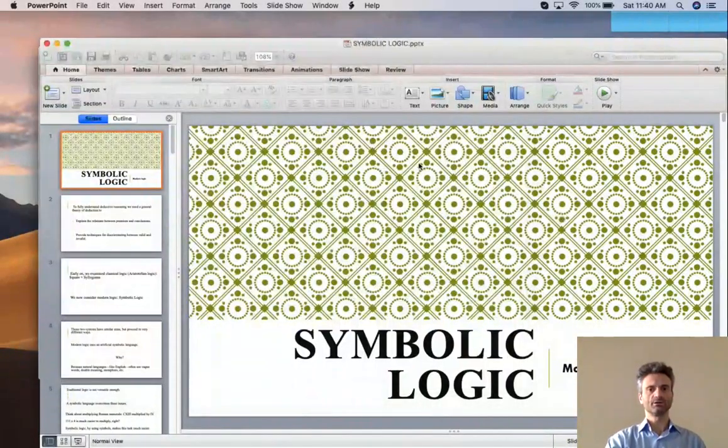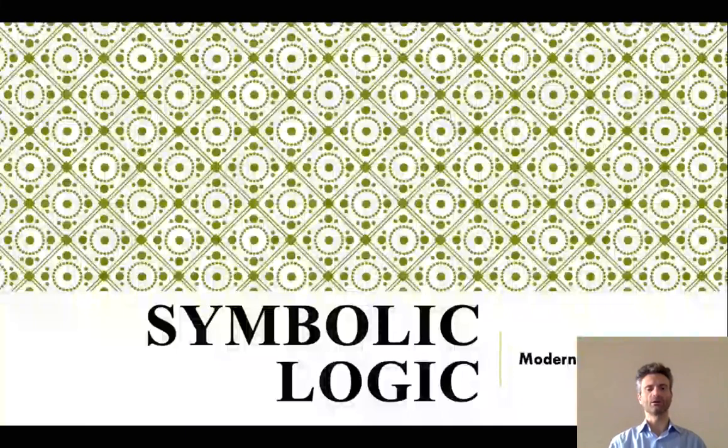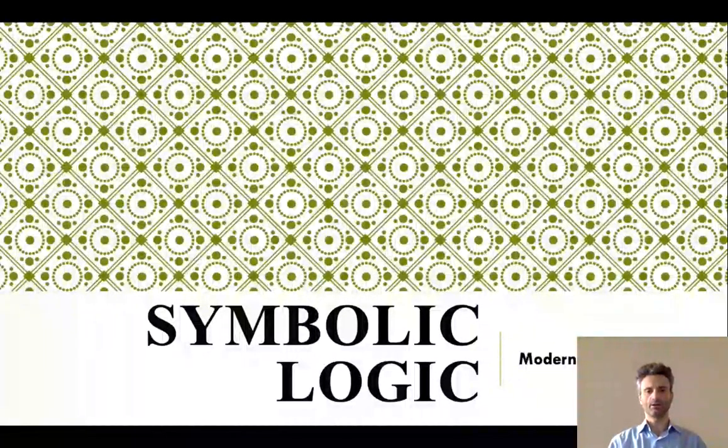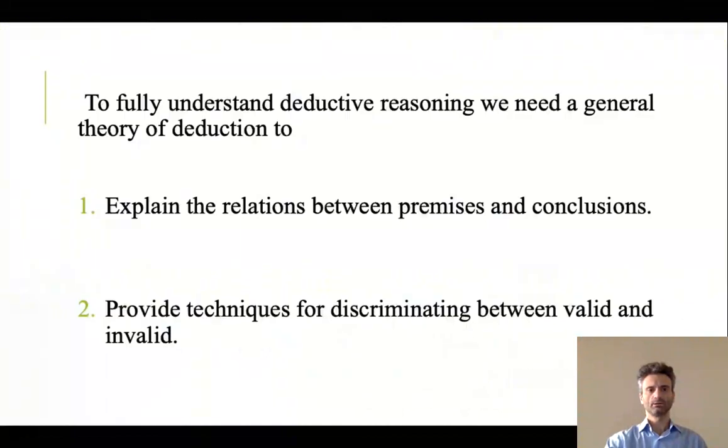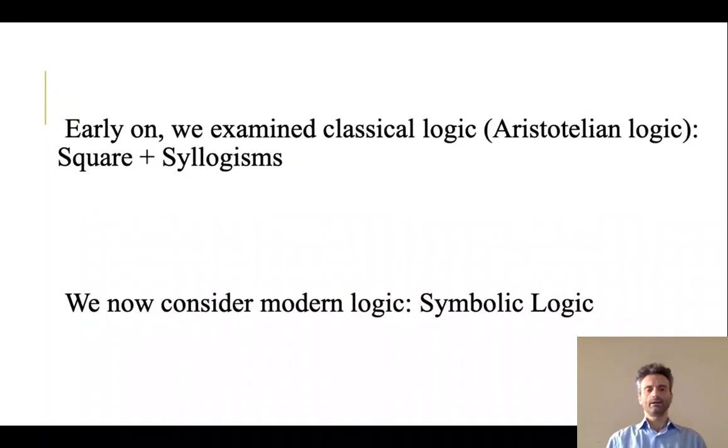Good morning, students. In this lecture, we will learn some basic concepts of symbolic logic. To fully understand deductive reasoning, we need a theory of deduction to explain the relations between premises and conclusions, and also to provide techniques for discriminating between valid and invalid arguments. Earlier on in the semester, we learned several techniques.